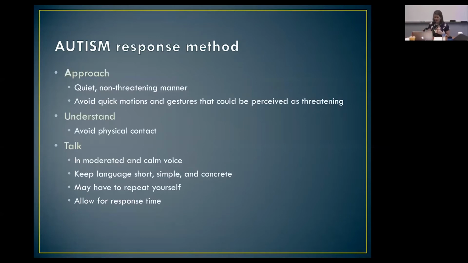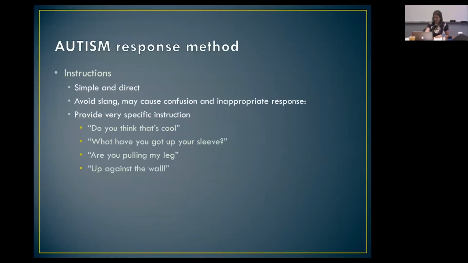The other thing is that persons on the spectrum really struggle with metaphors and slang. Things like saying, do you think that's cool? Or what have you got up your sleeve? Things that you and I might say to each other and understand, people who speak English as a primary language, are really difficult for persons on the spectrum to understand and make sense of. And they take things very literally.